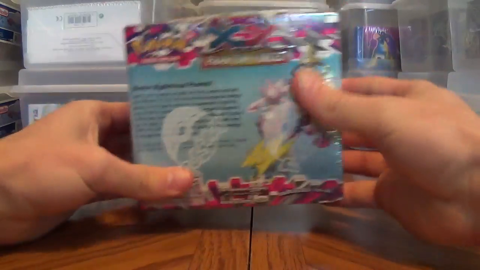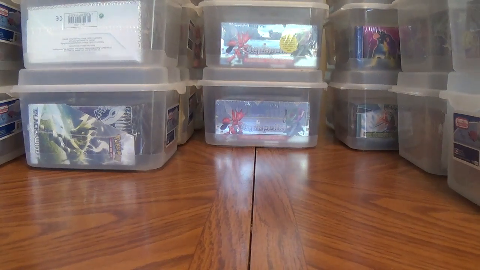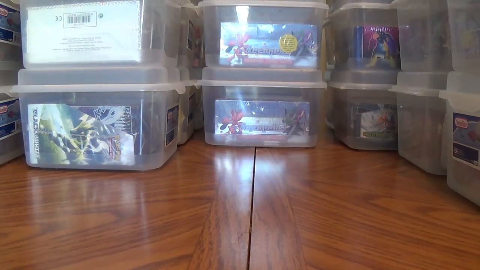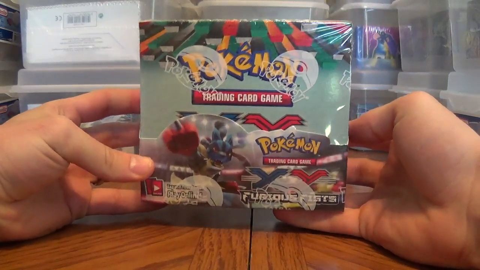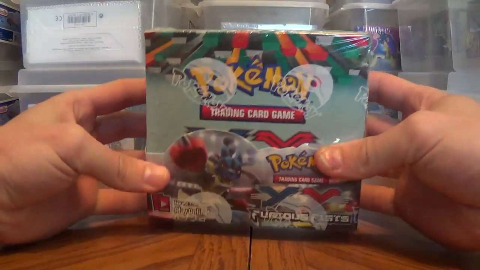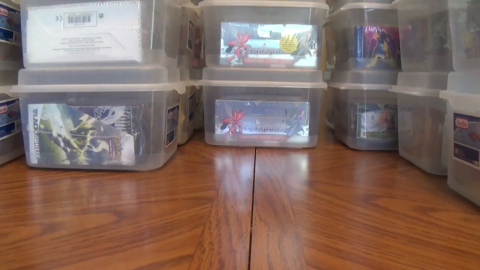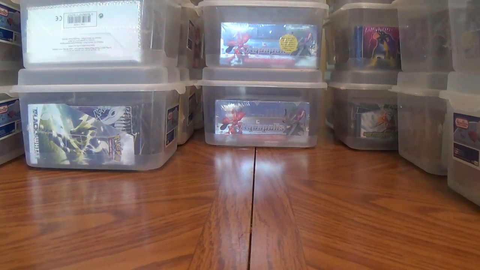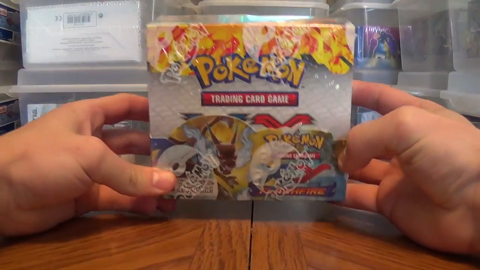So we're in Generation 6, I believe. Hopefully I have these ordered correctly. This might end up getting jumbled. So before that set was XY Furious Fists. All of these booster boxes are relatively easy to come by right now. You can find them on most sites for $90 or less. If you want to buy a bunch, you can probably get them for $85, maybe even cheaper than that.